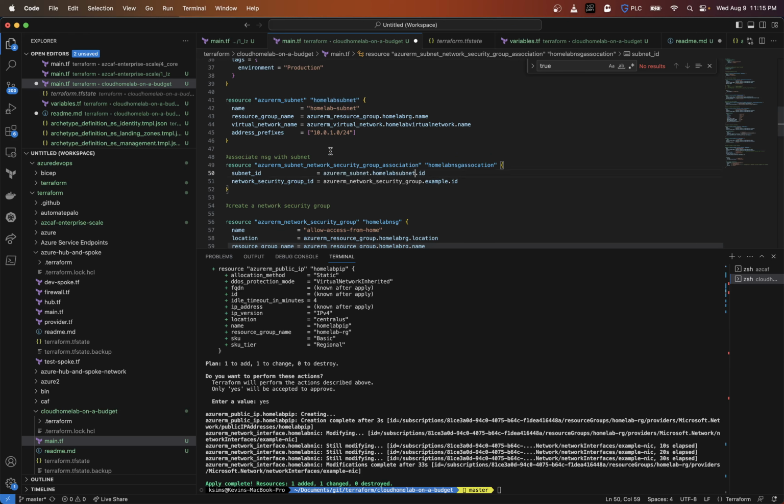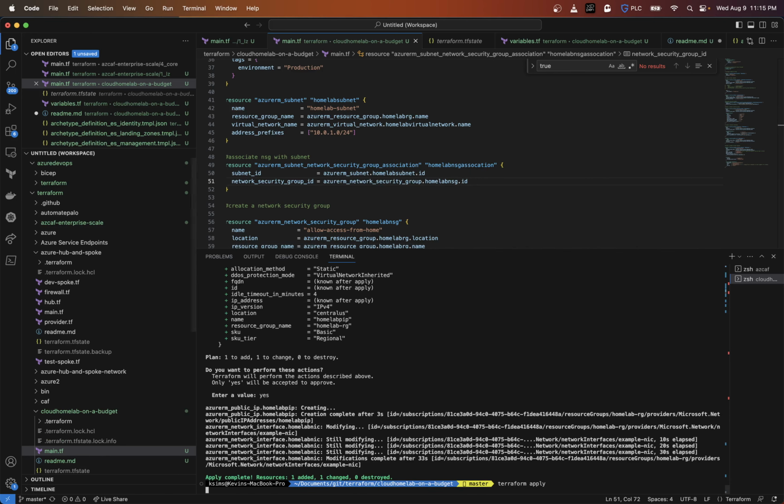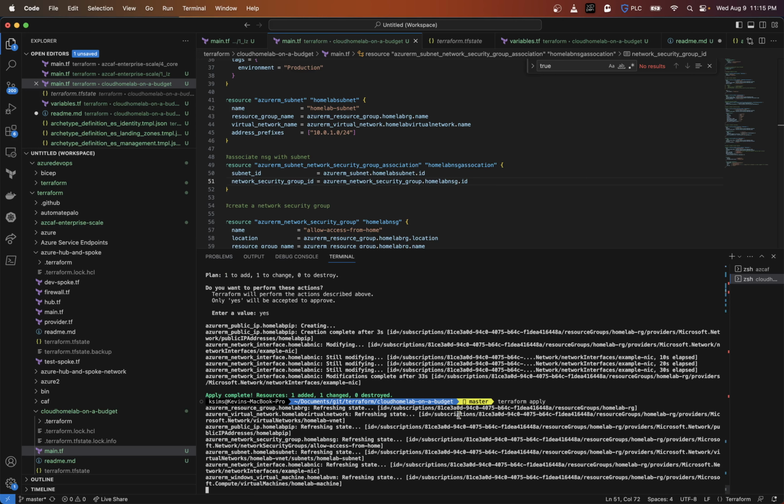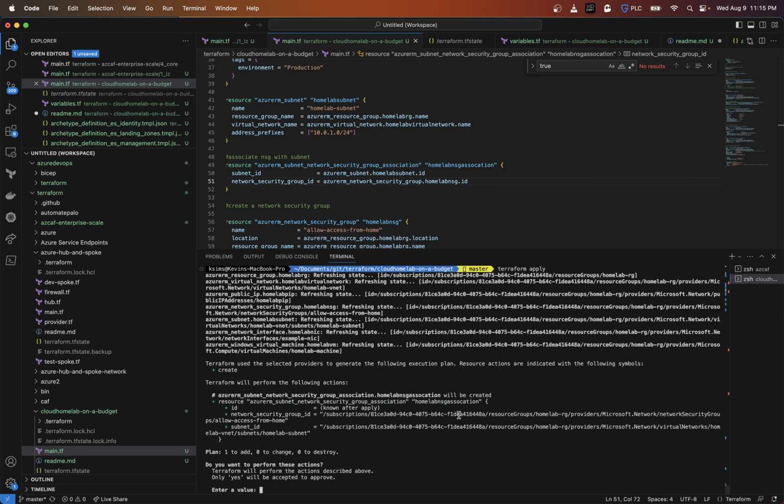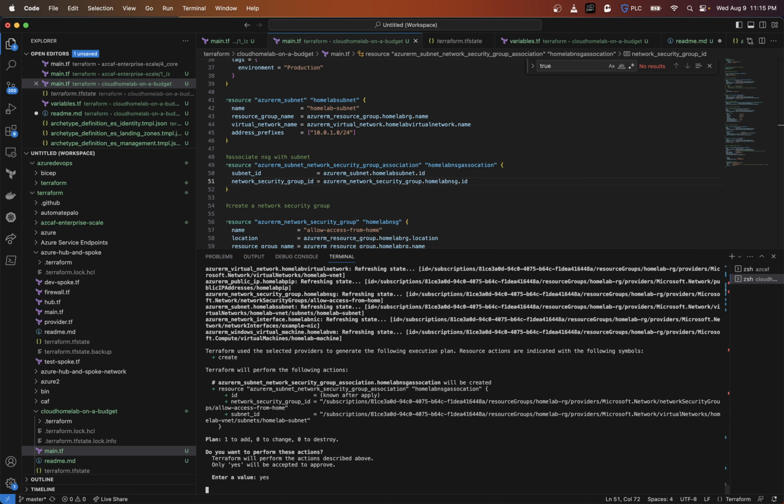And then the network security group ID is going to be that there. So now if we run another apply, we have one to add and hit yes there.